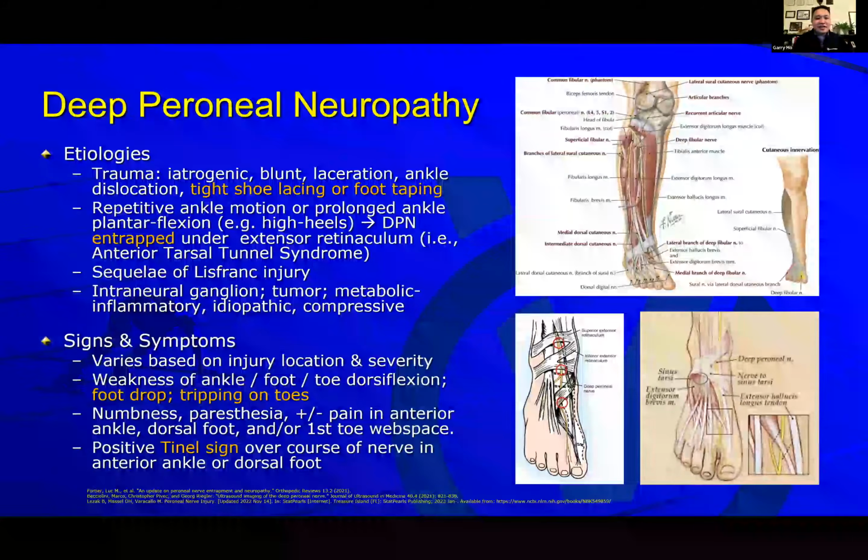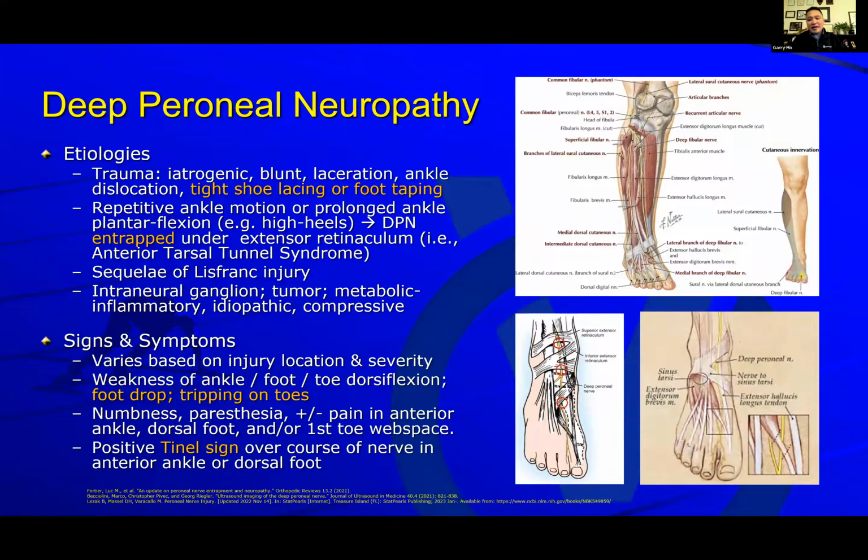Deep peroneal nerve is a little different, in that it depends on where you entrap it. If you get a more proximal entrapment of the deep peroneal nerve, you could conceivably get foot drop. So if the nerve gets entrapped, say at that intermuscular septum that we talked about, right after it bifurcates from the common peroneal nerve, you can get foot drop because it innervates all the muscles in the anterior leg compartment. However, if you entrap the nerve further down by the ankle, you may have entrapped it after it's already innervated the muscles, and you may not get as much of a foot drop, but you can get pain that radiates onto the dorsum of the foot. And then, of course, you can get entrapment down by the Lisfranc ligament as well.